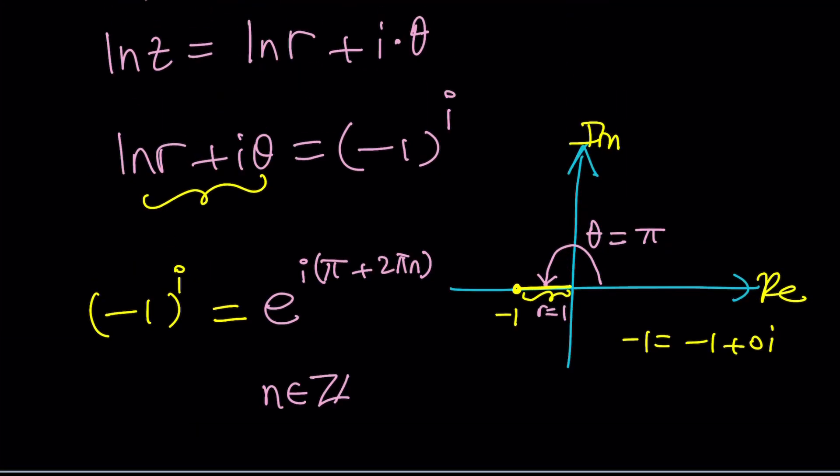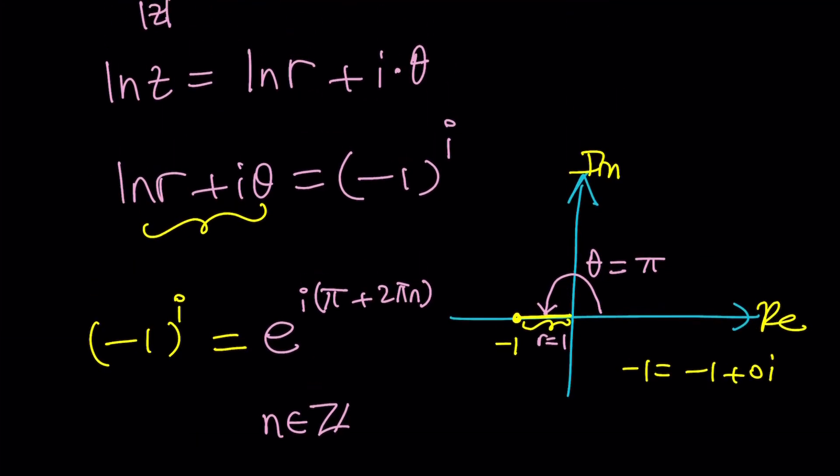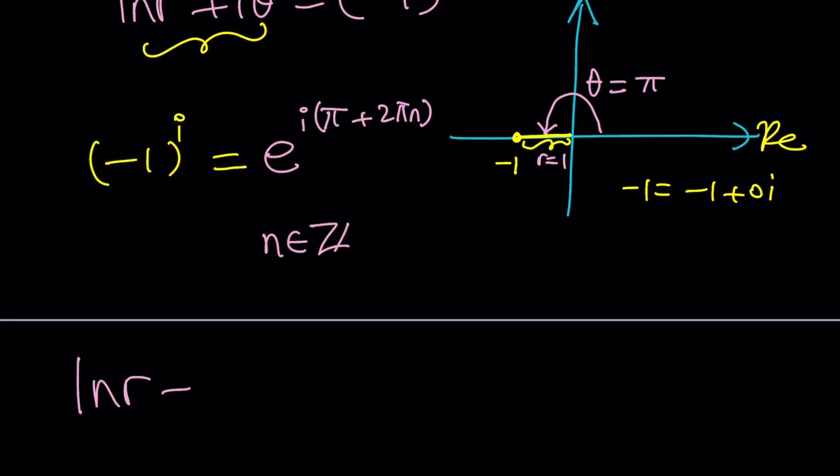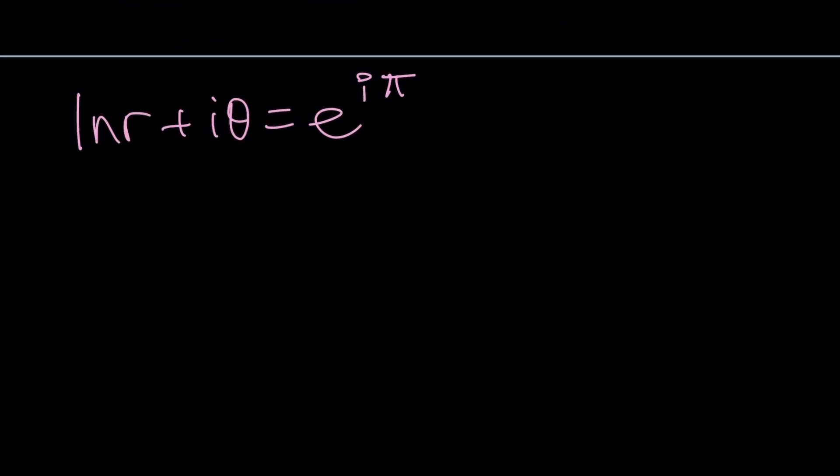So what does this give us? Well, we kind of got ln r plus something on the left hand side, and we got e to the power something else on the right hand side. But how are these equal? So here's a good question. We can go ahead and set ln r plus i theta equal to this. And for simplicity's sake, it's kind of hard to say, can I just stick to i pi? It doesn't matter, you can always plug it back in wherever you see the pi replace with pi plus two pi n. And then it's going to work. So can I turn this into standard form? And yes.